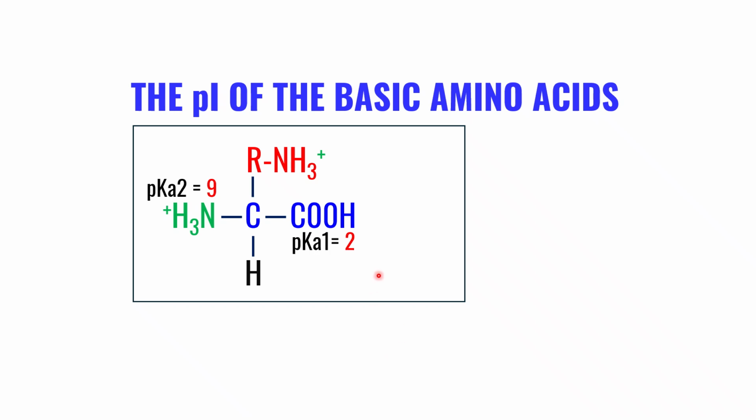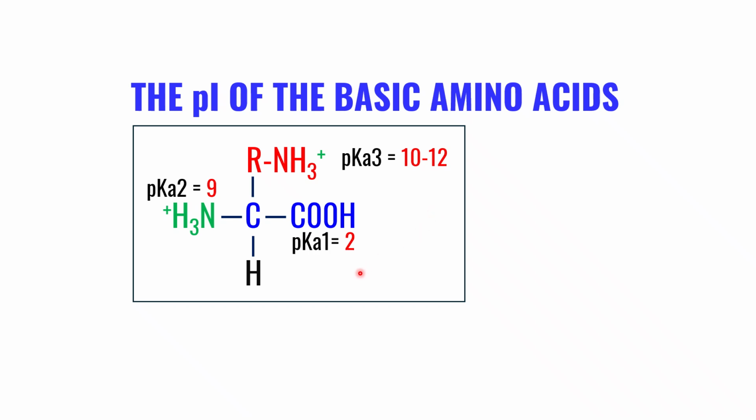So in basic amino acid you have R group, which is amino group, basic group, right? So I have shown here RNH3 plus. This is good for showing lysine and arginine both. In this case you have 3 pK values. pK1 corresponds to carboxylic group, which is 2. Amino group has pK2, corresponding value is 9, and the R group is basic and corresponding pK value is between 10 and 12. You can average it out to be 11. So remember these three pK values: pK1 is 2, pK2 is 9, pK3 is between 10 and 12, or you can average 11.